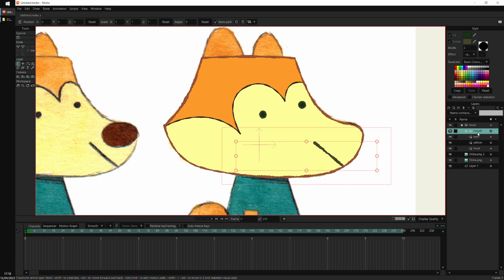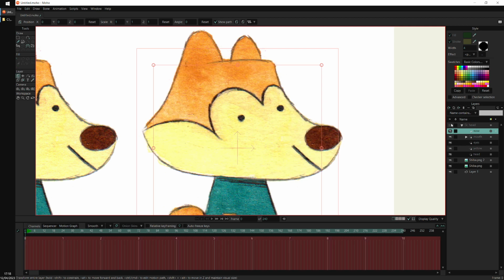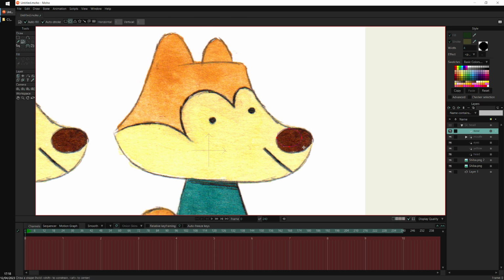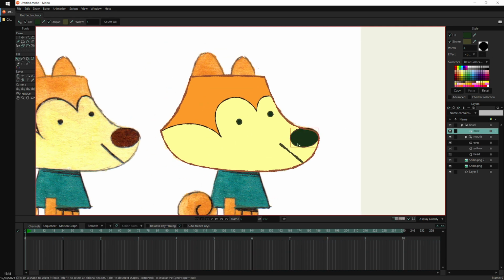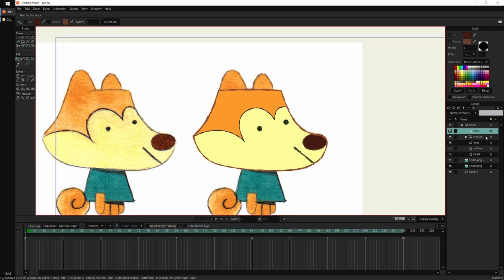All right. So now I can just close that group and I am done with that. Of course, you can add more mouths, but we will just keep it like that for now. And I will create a new layer now for the nose. So I will call this layer nose, a vector layer. This is outside of the mouth. And let me just hide the group here. And again, I will just create a simple oval here. I will modify the points a little bit and the curvature. And now I will select the shape and change the color of the nose here and also of the border of the nose. Okay, so we have that.